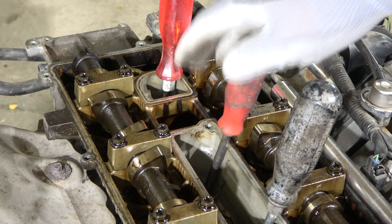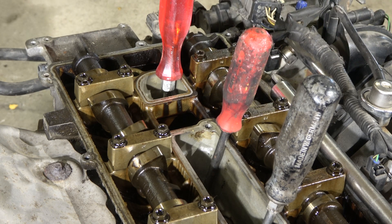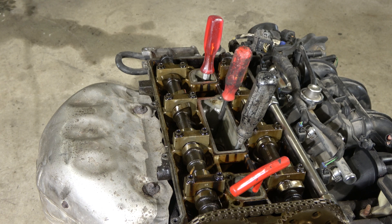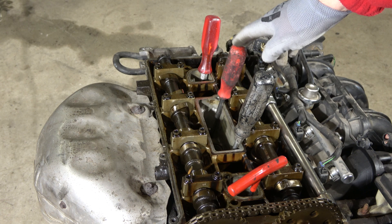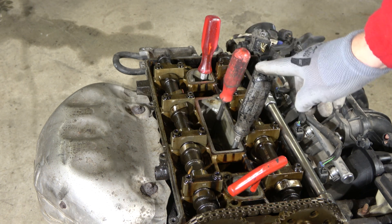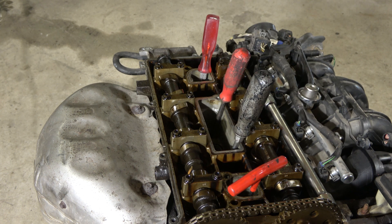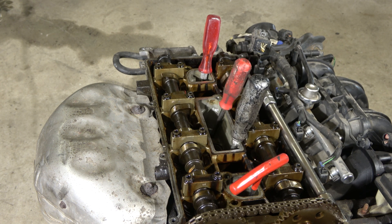We can see nicely that this tool is the most up and also the cam that belongs to cylinder three is also up. That means the next firing order cylinder and spark plug is cylinder three. Cylinder three is second in the firing order. Now I continue the crankshaft rotation to check which of these — cylinder two or cylinder four — is next.